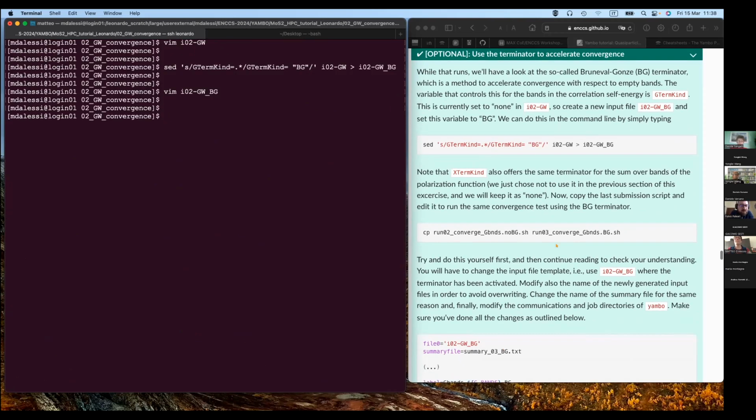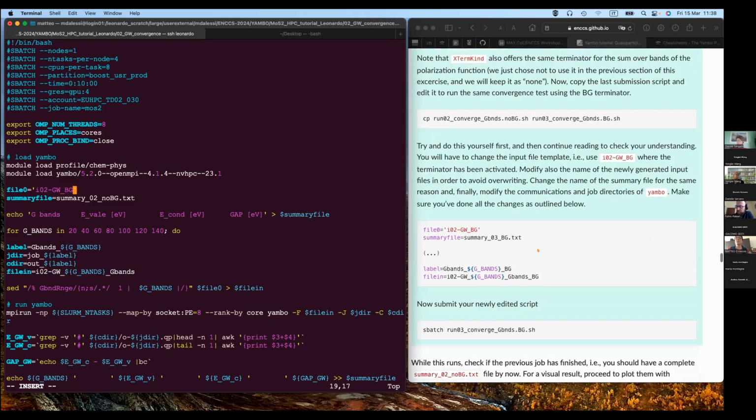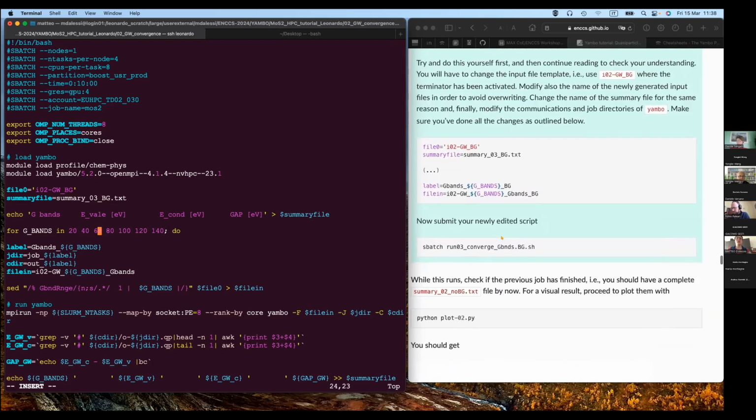Okay. We also duplicate our job script and modify it accordingly. Now here we should be careful. So first off, we want to specify BG. The summary will be 03 BG. We keep the same numbers to again have a nice comparison.